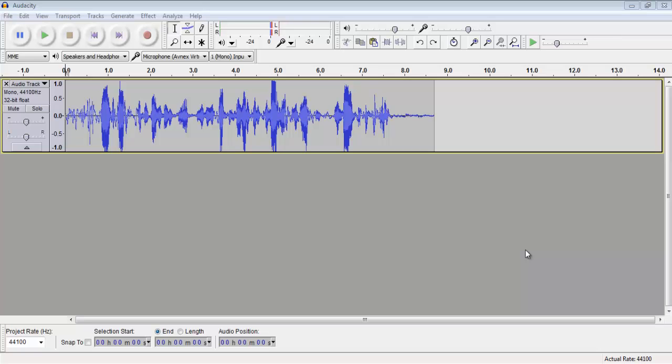Now there are several ways you can do this. This is going to be probably the most simplistic way. These are for people that have non-decent mics, pretty much. If you have a decent mic, you're not going to have to do as much noise removal and compressing as you would if you just had a regular standard headset mic or something like that. Unless your headset mic is a really expensive one, and then you don't have to worry about it as much. But anyways, we're going to go ahead and listen to the clip.